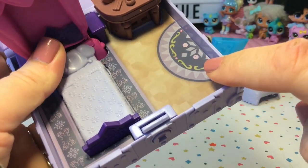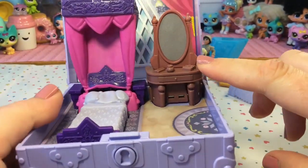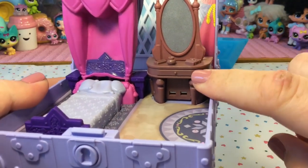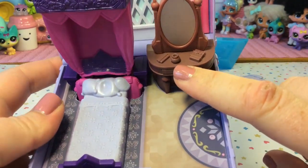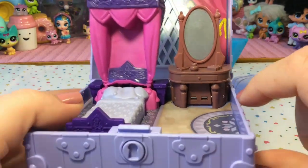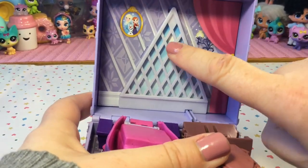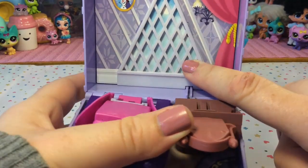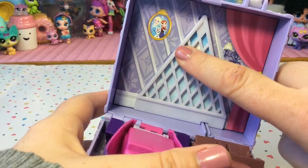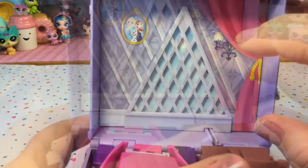Over here she has a beautiful rug on the floor and the rest of the floor looks tiled. Back here she has a beautiful vanity — a wooden vanity with a mirror. It looks like she has a pot of ink on top, some books, and maybe a hair comb, and it even has a drawer. If we push things back we can take a look at the back wall — I absolutely love this triangular window, so ornate and beautiful. I also really love the wallpaper with snowflakes and diagonal lines. And there's a picture of Anna, Elsa, and Olaf — so beautiful!